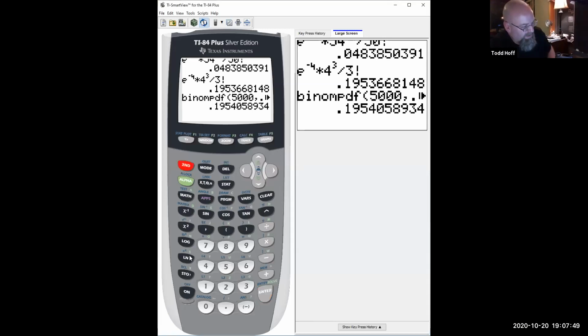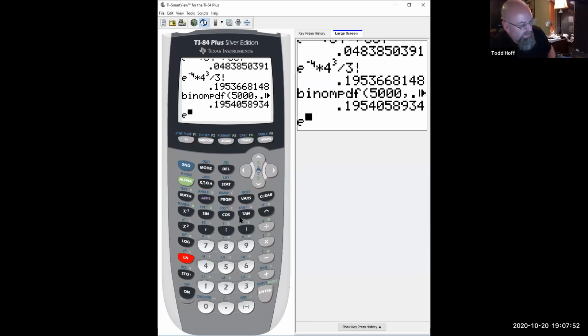Okay, so when you attempt the Poisson equation, if you're getting a syntax error, chances are the most common problem is when you enter that e to the x, so you do second ln to get the e to the x. Make sure you use the negative key down here, not the subtraction key. There's a negative key down here. That's usually the most common syntax error. Okay, hopefully that answers your question there. If it doesn't, let me know and we'll come back to it again at the end here.